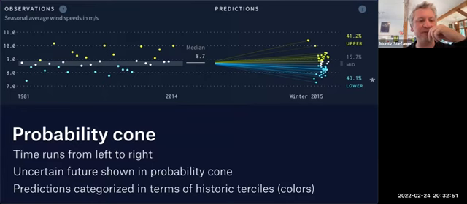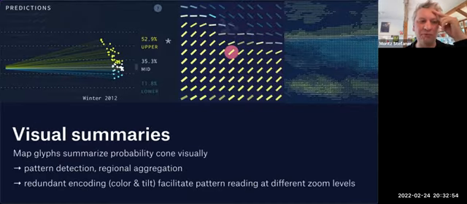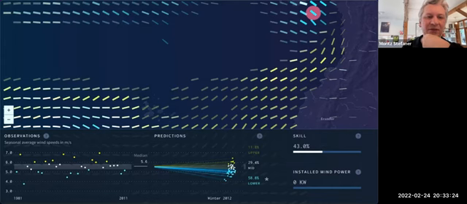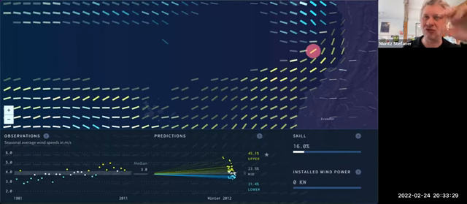And that basic simple visualization idea became the vehicle for the whole project, because we said, well, if we visualize the predictions for one spot on the Earth like this, we could turn it into a more abstracted symbol on a map that is just one line that goes up or down, depending on if we expect higher wind strengths or lower ones. And we can add more encoding, like the thickness of the line is now the absolute wind strength, not just the change. The opacity is how certain we are, so we can start to play with this visual language. And in the end, we developed a really quite expressive visual language for people to explore this data set and be immediately drawn to the spots in the data where there are interesting patterns to be observed.